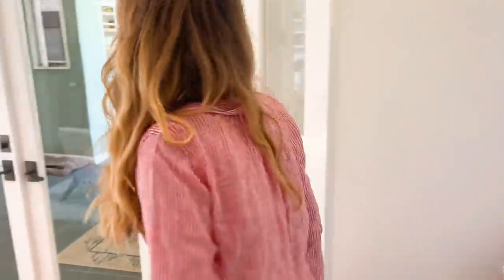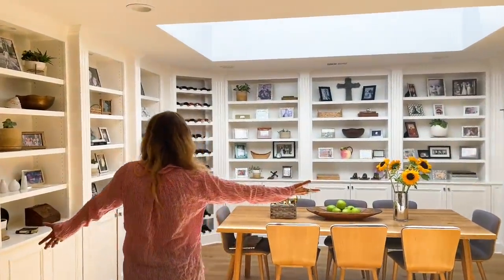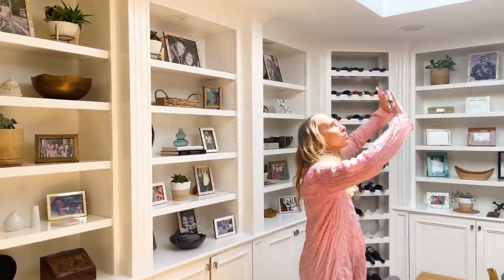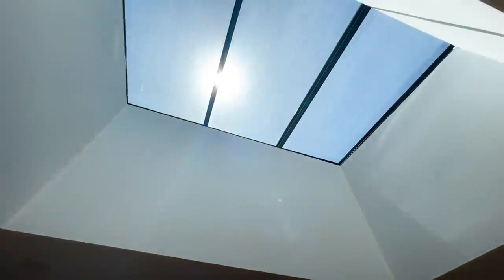You can just sit here and read and contemplate your life, and when the rain pours through the window you can gaze out on a rainy day. Over here we've got the dining room. This area is pretty cool because it's got this crazy amazing skylight, which actually drives Tyler and I kind of crazy because we can't sit here during the day — it gets too hot.